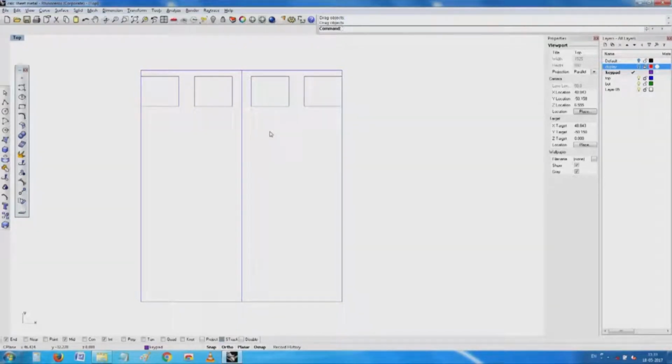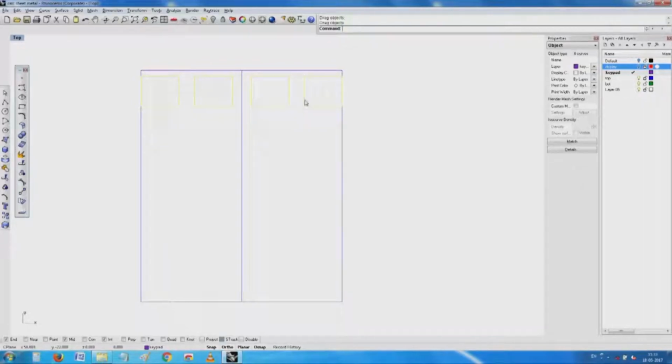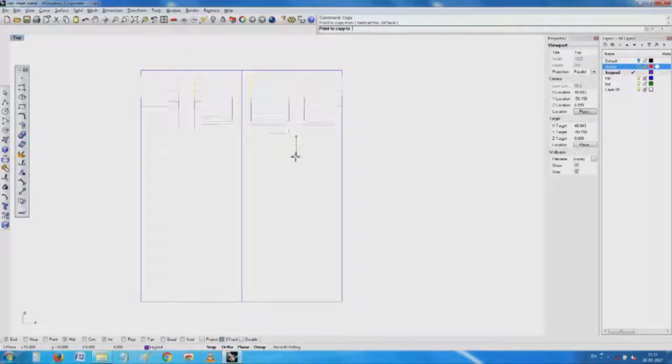You got what I was trying to say? So we have here these 4 entities. Now one more time I copy this, maintaining about the same spacing.